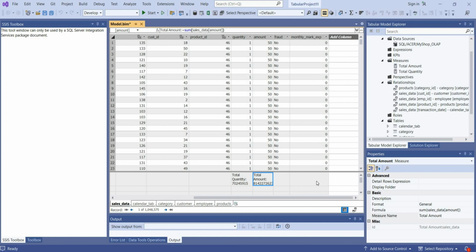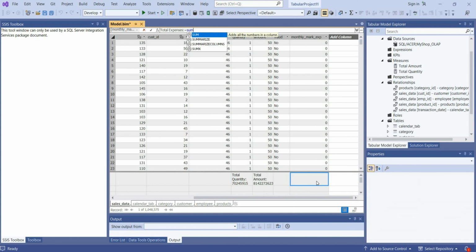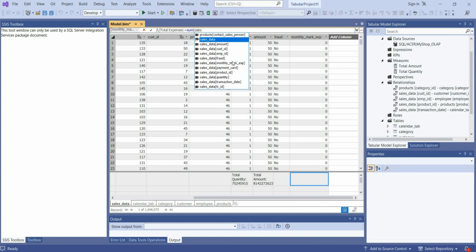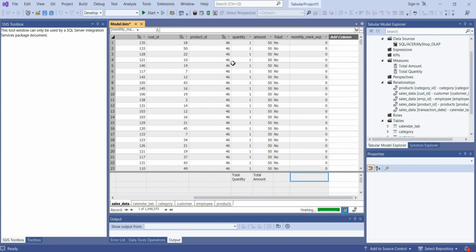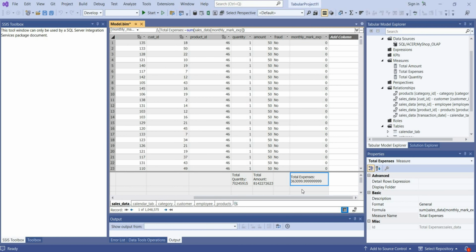Now monthly marketing expenses total. Let's write here total expenses, sales data, and here monthly marketing expenses. Okay, then we can have here also average quantity.